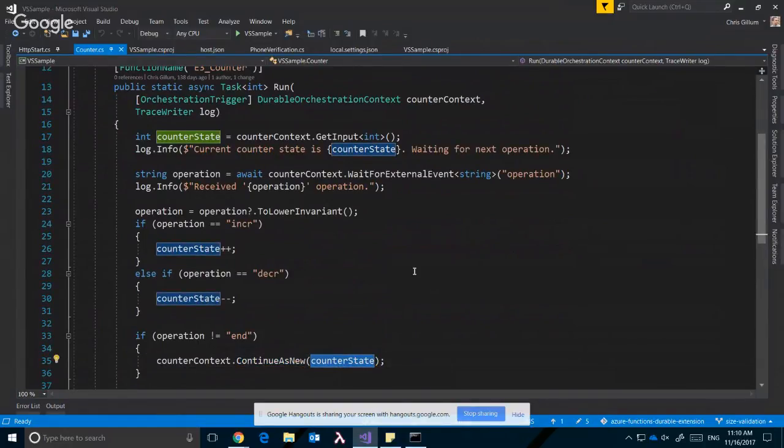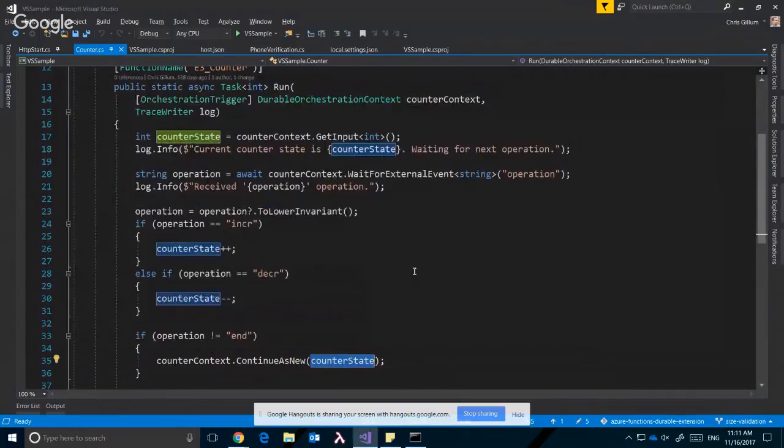As you can see, we can send increment commands to increment this thing over time. This function could potentially run forever, continuously restarting itself and updating its counter state. The function itself doesn't hold the state. It picks up that counter state parameter and executes just like any other execution of a regular function.